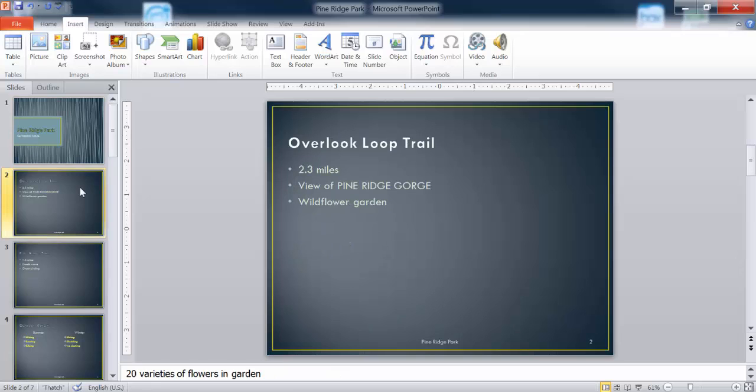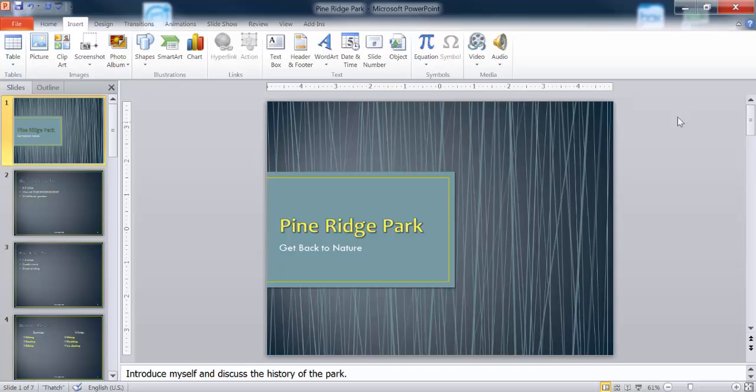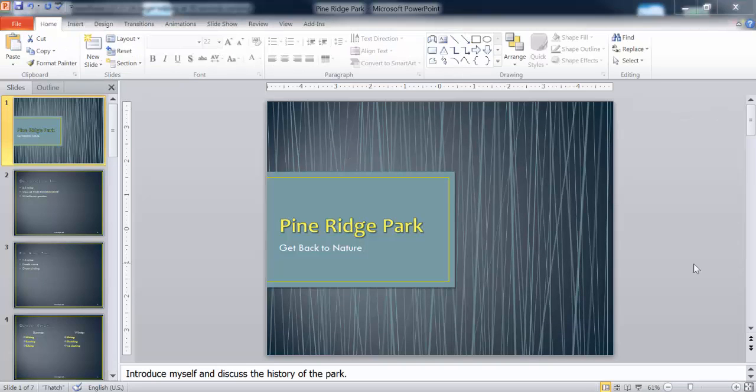Click on slide 2 to see the footer and note that it will be on all of the slides in your presentation except for the title slide. Return to slide 1 by clicking. Your presentation is almost ready to be run as a slideshow. Before moving to slideshow view, you should add a transition before each slide, and that's very easy to do.